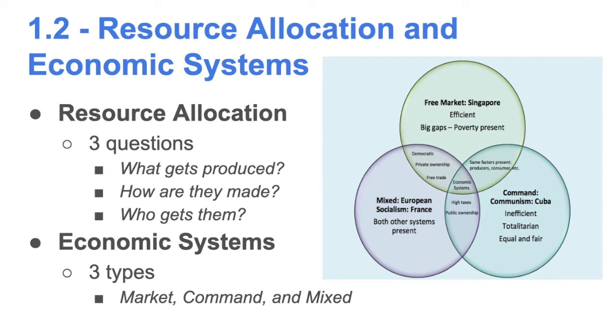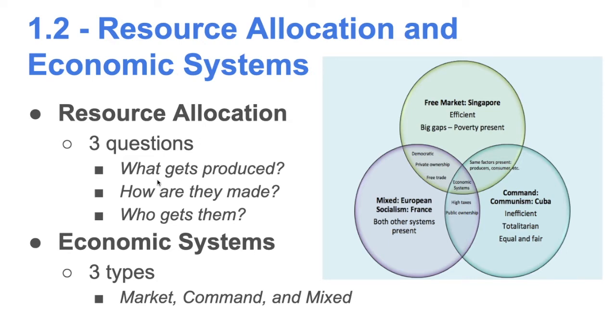Resources that are scarce carry value. Otherwise, they're not scarce, right? Anything that is limited carries some value because of that scarcity. And some resources are in greater demand than others. So how do we take what resources we have and try to meet all of these needs and wants of the human population? However we decide to answer that question in terms of resource allocation strategies, that determines what type of economic system we're operating under.